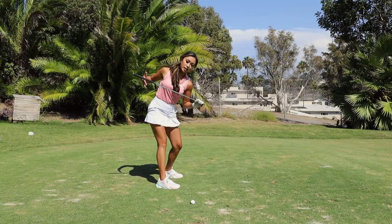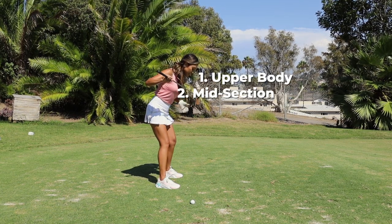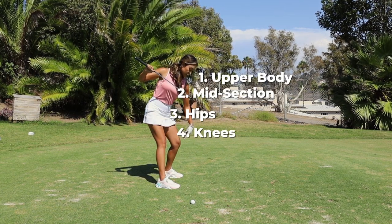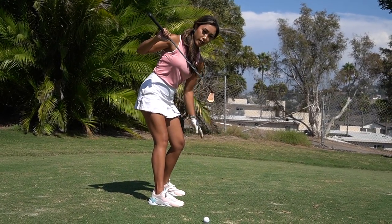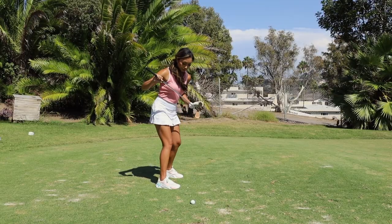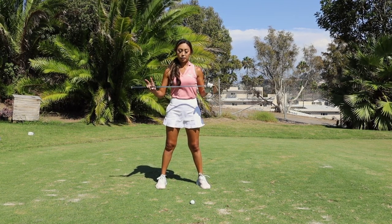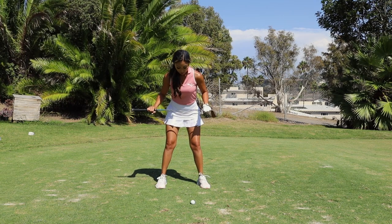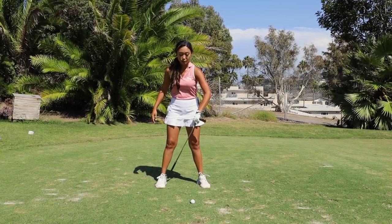Your lower body is going to naturally react to the upper body turning. So my upper body's going, my midsection is going, my hips are going, my knees are going. So that is my backswing, slight bend and slight bend here. Now from the front, the next point you want to focus on in your leg work and your swing is making sure that the weight distribution stays on the inner parts of your foot.